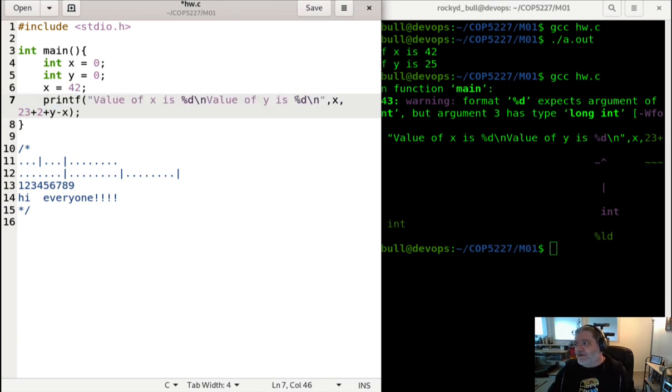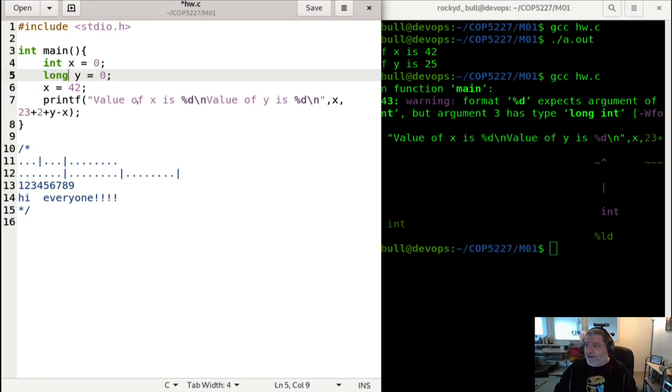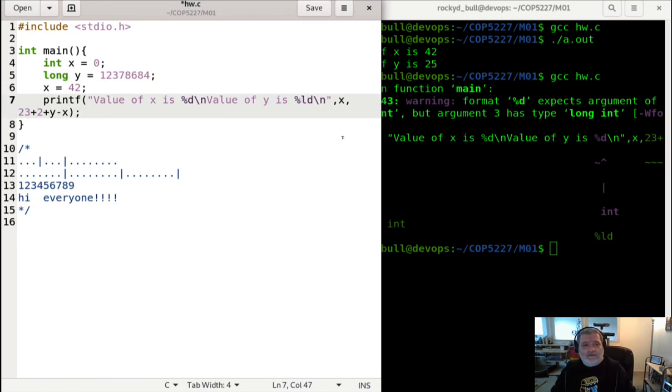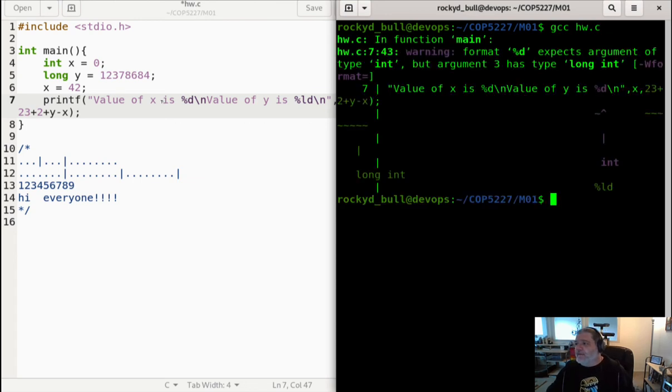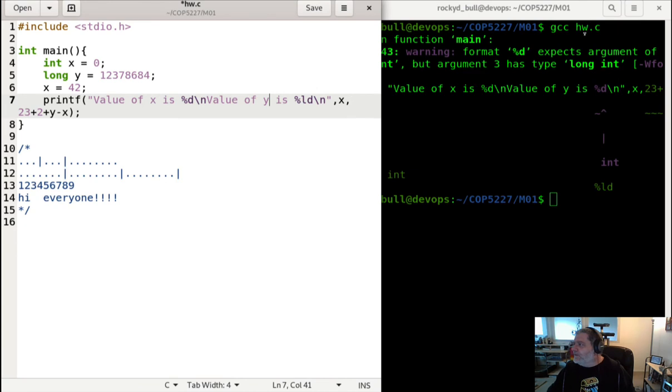So in that case, the result was a long, and the compiler was telling me, you know what, %d is only used to display int values. If you want to display a long value, you need to use something else. So for example, let me go back and put back long for y. I'm going to put a big value in y. There we go, that should be enough. And what I'm going to say now is I don't want to display just an int. I want to display a long decimal number. D stands for decimal. So pretty much, I don't want to display an int data type value. I want to display a long data type value. Let's go back here. Now we're going to try to get the compiler to accept that. It's still complaining about the first %d. Hold on.